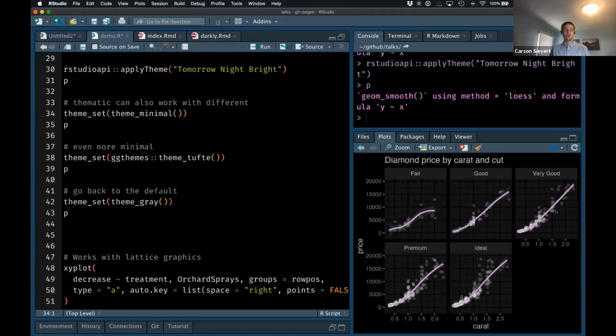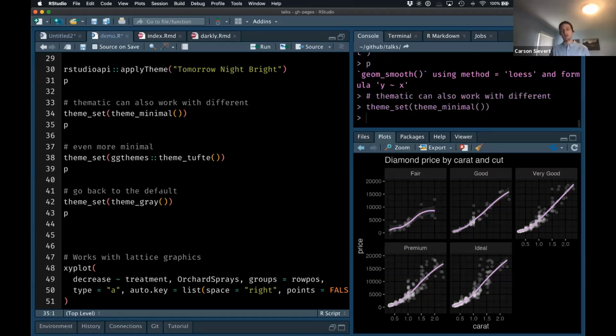So if you wanted to use something like theme_minimal instead of theme_gray, notice how, before I recreate this plot, this has a theme_gray look to it, where the panel background has this grayish fill color, and the grid lines match the background color of the plot.